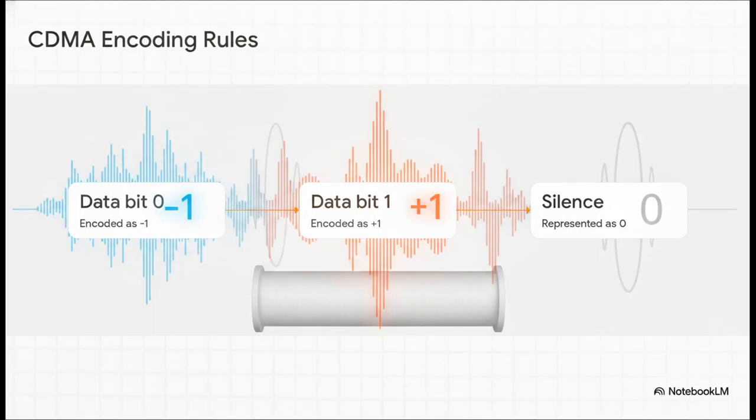So how does a receiver actually extract just one conversation from that chaotic combined signal? Well, let's walk through a complete problem-solving exercise together. Before we can do the linear algebra, we have to translate binary computer data into a mathematically workable format. Engineers follow 3 strict encoding rules here. A data bit of 0 translates to a mathematical -1, a data bit of 1 translates to a +1, and if a station is silent or idle, it translates to 0. This shift from binary bits to polar values is exactly what allows the signals to constructively and destructively interfere on the channel. And 0 is the absolute mathematical magic number here.